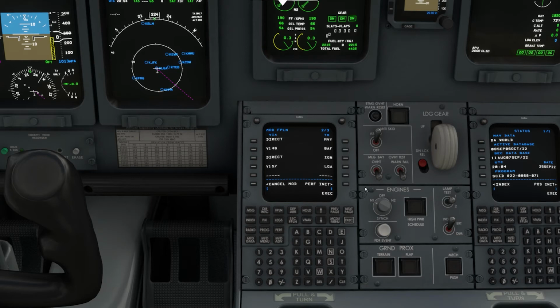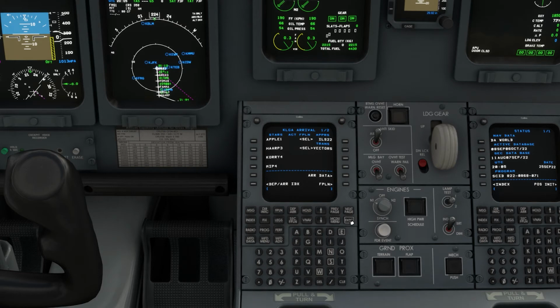Once we're there, we're going to execute that. Then we go to the departure and arrival pages, and our departure will be from runway 33. Execute that. We'll go to our arrival, and our arrival is runway 22, ILS 22, and that's going to be direct to ILS 22. We're just going to execute that, and that is completed.